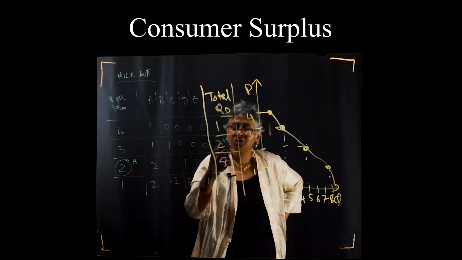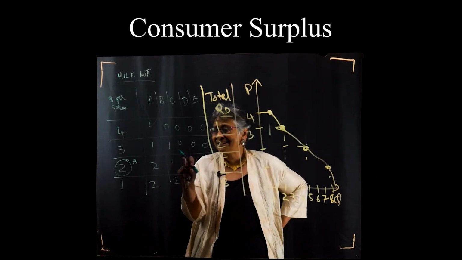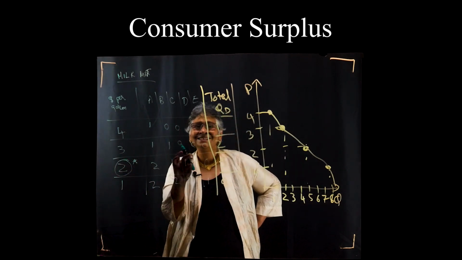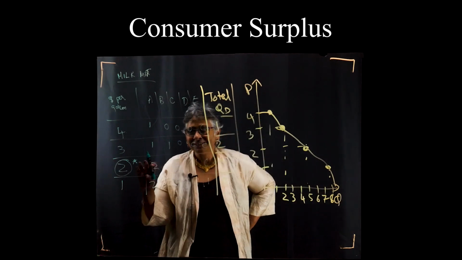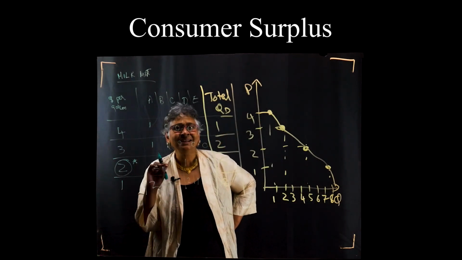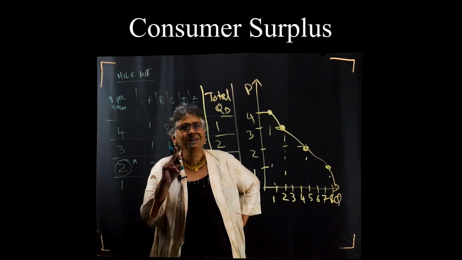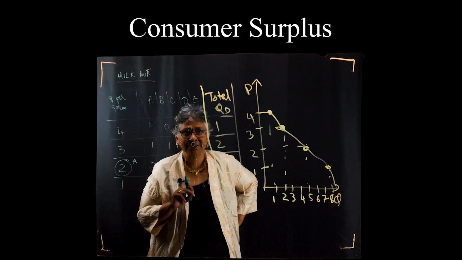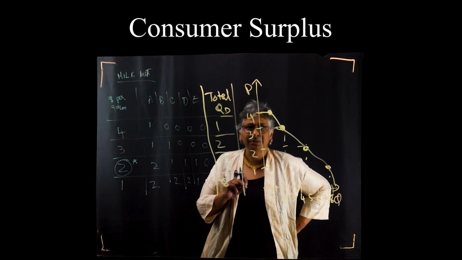So if you look at consumers as a whole, what you're suggesting is that while this would have been something that consumers pay $10 for in the market, consumers have a surplus in the sense that initial units might have been worth more to them than the $2 they paid. That's basically the idea of consumer surplus.